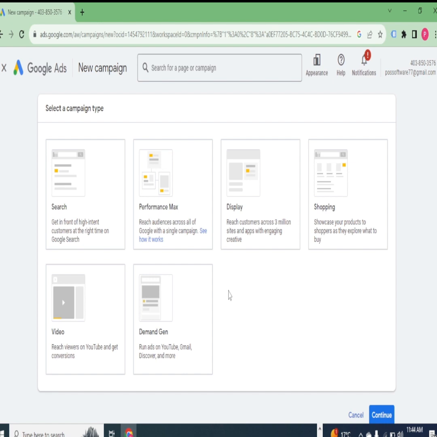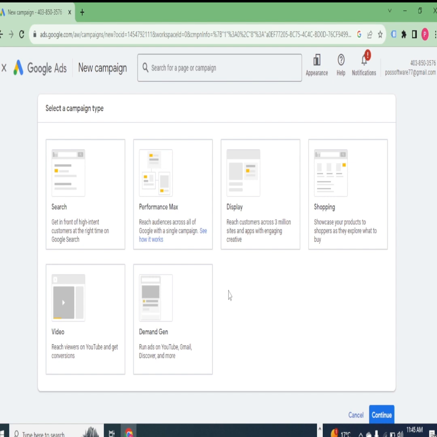Then the other campaign is audience, performance audience, which means ads run automatically, and the other is display. When you search on Google and click on any website, you see ads on websites. This is display. Okay, video ads and shopping ads.